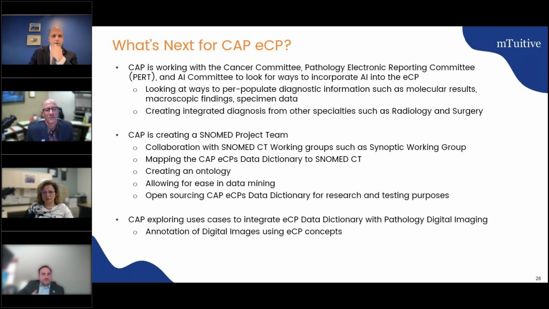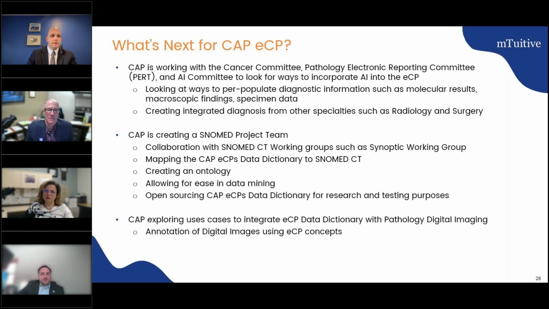When is it right? When is it wrong? Trying to, I think, first establish the rules of this, and then from there move into how we could work with vendors and partner with people like PathTool and mTuitive on how to help support them in defining some of these AI algorithms and rules to use moving forward.